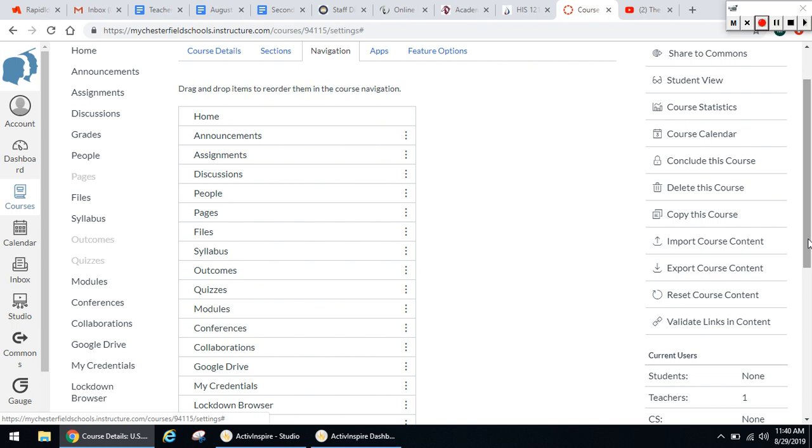You can export courses, but what I would recommend is go to the course that you want to move the content to, and then you click the import and you pull it over. That is something that we can meet about individually if you guys want, so I can show you how that works.